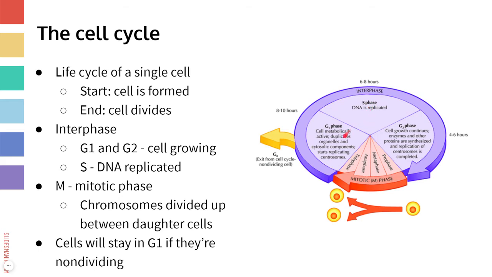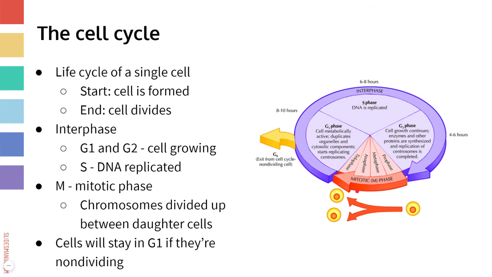Okay, so in interphase, we've got G1 followed by S, where the DNA is copied, and then followed by G2. And then the other main part of the cell cycle, other than interphase, is called the M phase, and that stands for mitotic phase. And this is when the actual chromosomes are divided up between the daughter cells. So, this is the actual division of our genetic material. So, even though we copied our DNA in the S phase, the actual division of the chromosomes between two daughter cells is going to happen in the mitotic phase.